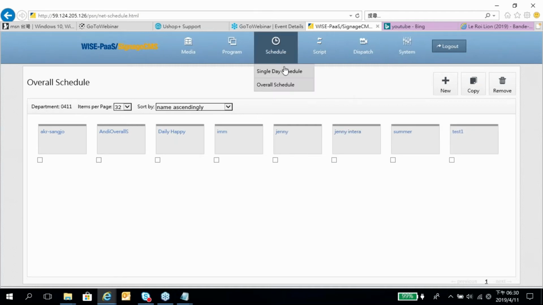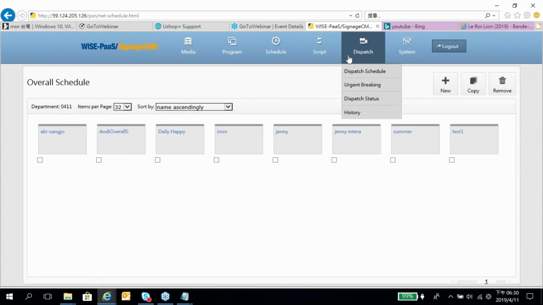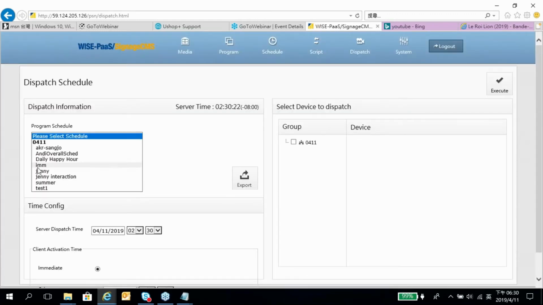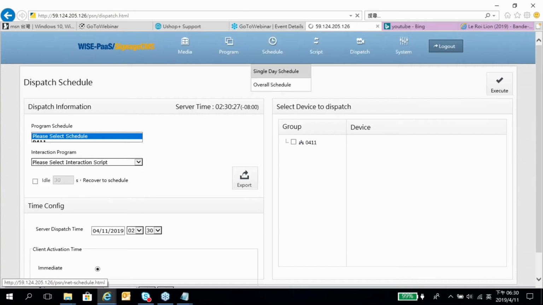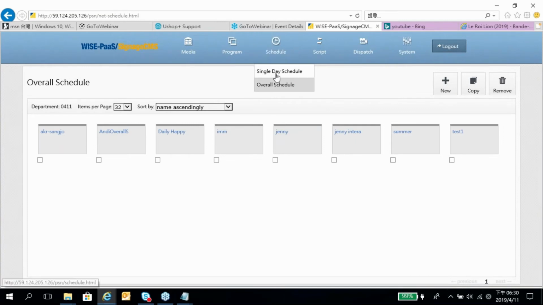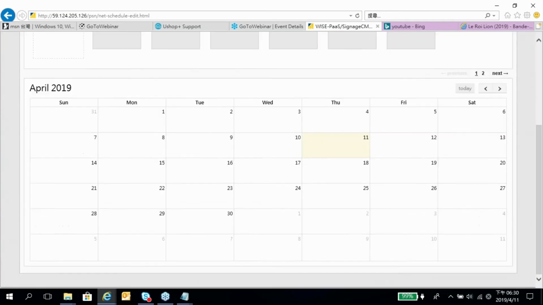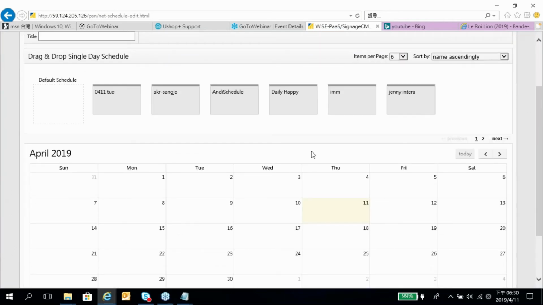If it's only a single day schedule, it won't show up in the dispatch menu, so we need to set it twice. The second time is for overall, and add new again if it's empty.